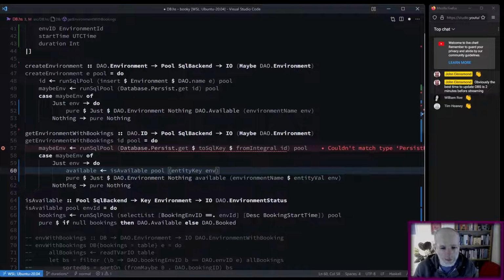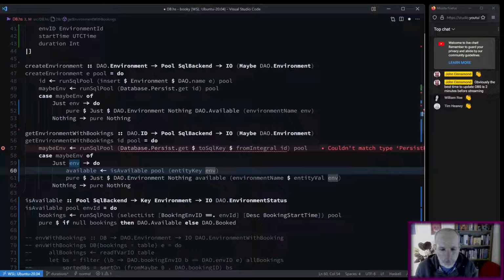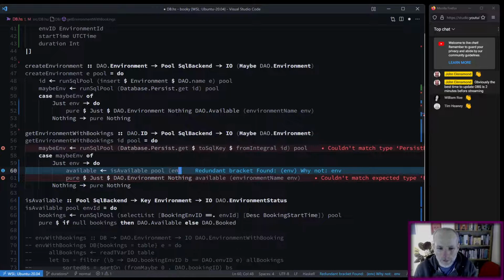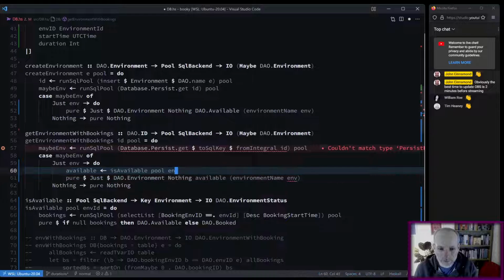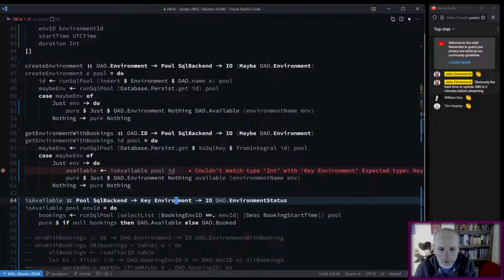Okay, I think what I need to do is not this. So we're not going to pass in the env here, we're going to pass in the ID, and then we need to worry about this.